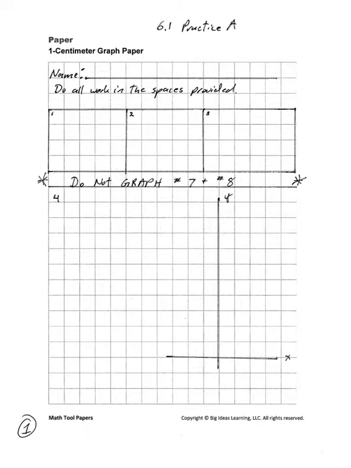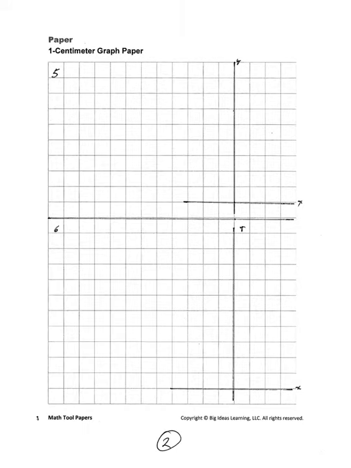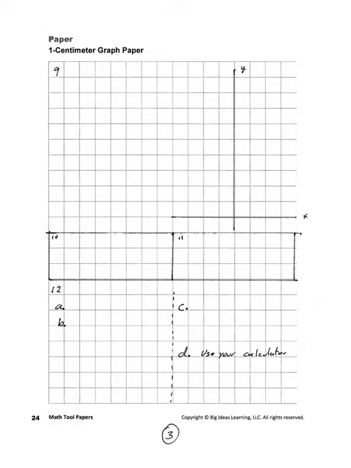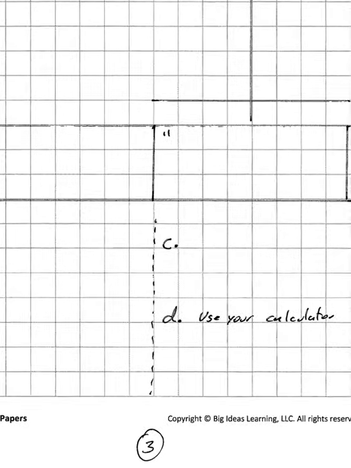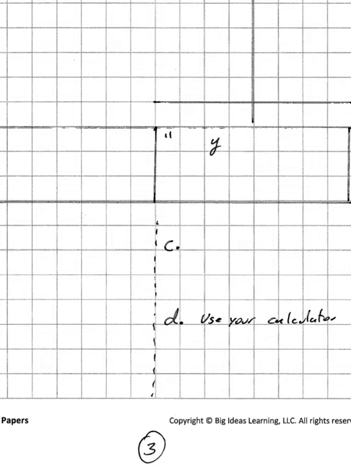Let's go to the sheets that we do the answers on. So on number 3-2, I'd like you to go to number 11. I'm going to go to the place where we have the answers to number 11, and it's right here. Number 11 says y equals e to the negative 0.5x.